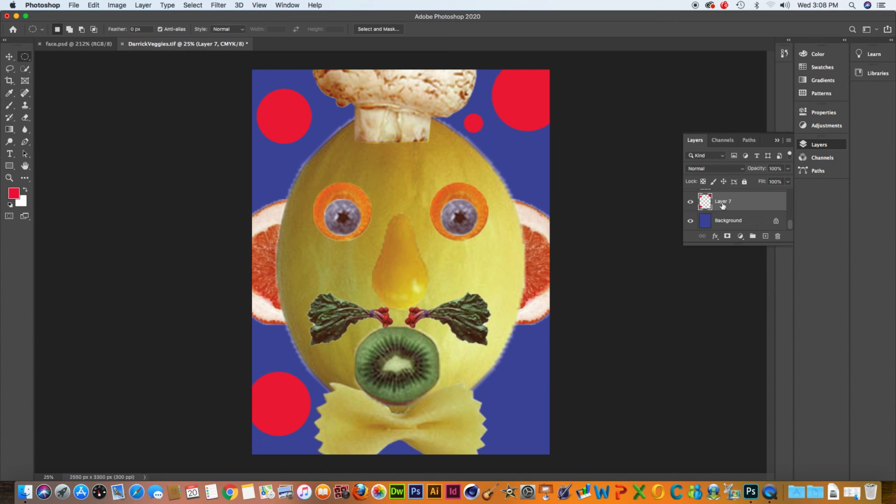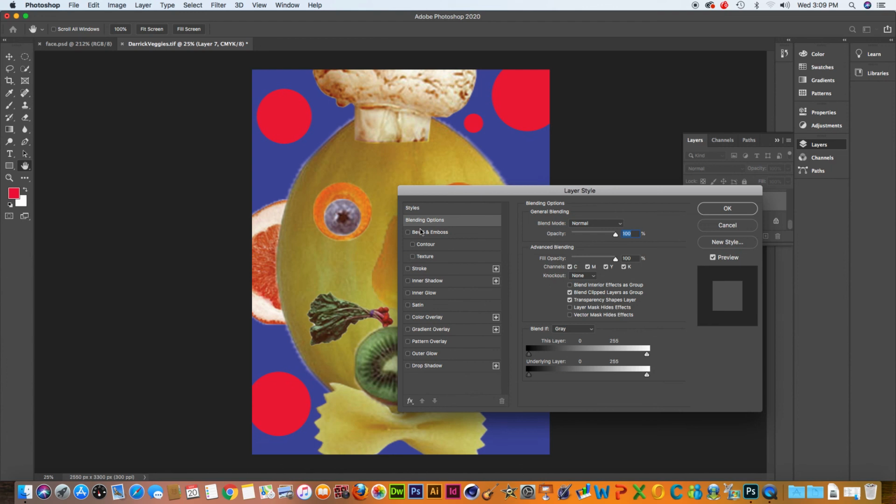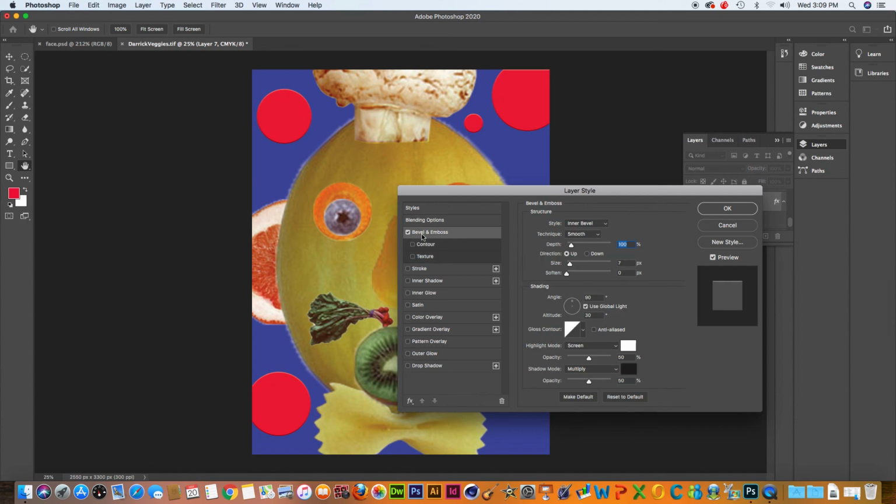I'll double click on the thumbnail and I'll open up the layer style window, and you have all these different layer styles. And because I double clicked where the polka dots were, let's say I want to bevel and emboss, it'll add a bevel and emboss and make it look more three-dimensional. And because I clicked on bevel and emboss, you have all these options right here. I can change the size of that bevel and emboss, give it more dimension. You have all these things to play around with, just change the appearance of whatever's on that layer.